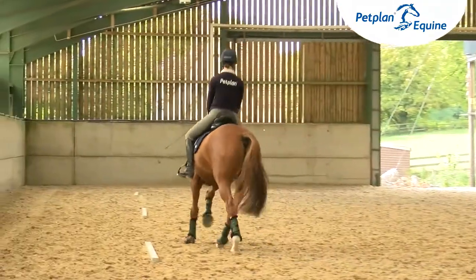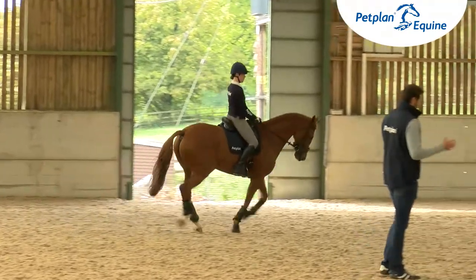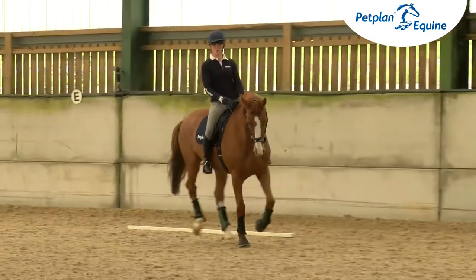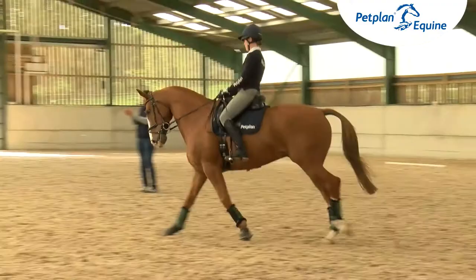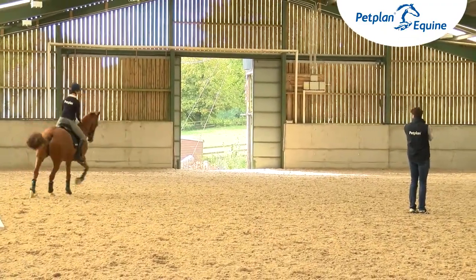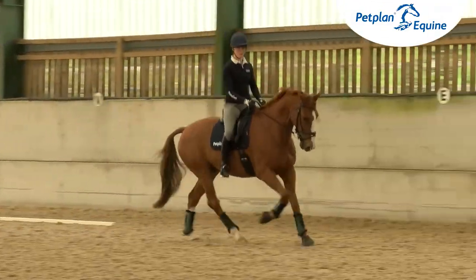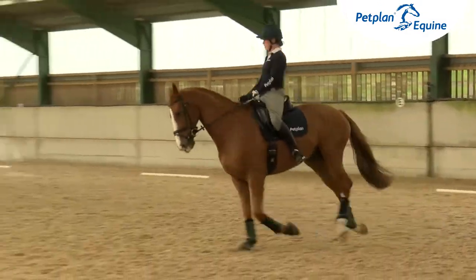Imagine you are riding a diamond shape, so 4 points of the circle. And on these 4 points of the circle, I would like you to try and ride straight lines and turns rather than circles, okay? So physically, turn the shoulders to the next point. Okay, so you do this with your outside rein and your outside leg. So you turn your shoulders, you turn his shoulders, that's it, exactly, very good.